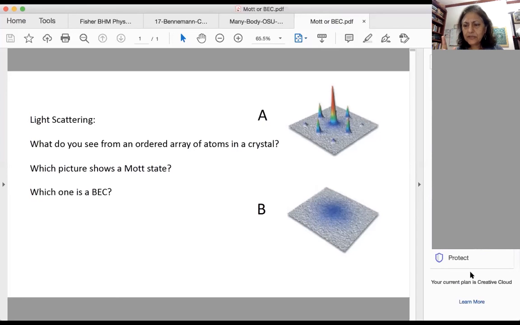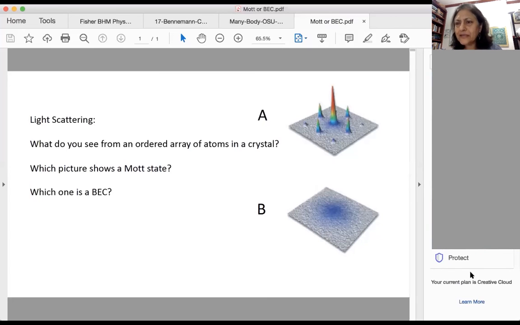So let's see what's on the table. According to Nish, according to Brad, and according to Saad and Franz, A is Mott, B is superfluid. What would you say, Jay? You walked in early. Yeah, I think A is a Mott state, and B, if I remember correctly, the BEC has a single peak at k equal to 0. So in real space, it should be just a constant.